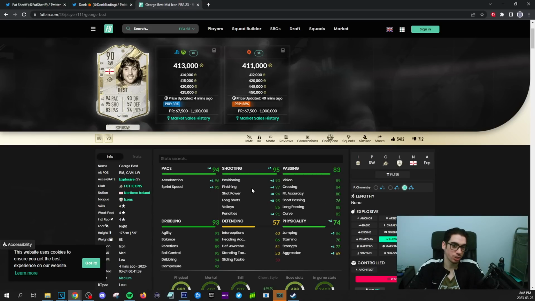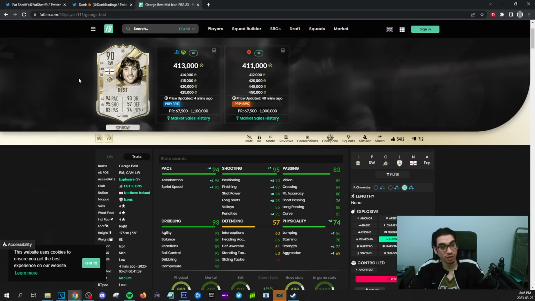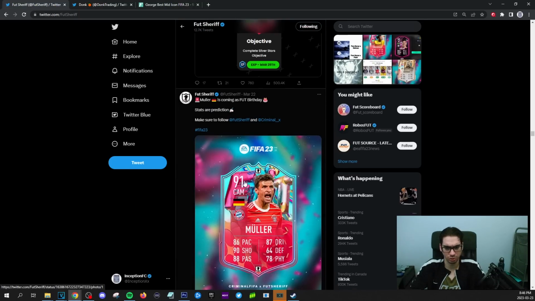On a Hawk chemistry style he's always well formatted. You know, he's got some okay traits, technical dribbler, flair. Maybe they give him new traits. 5-star skills or 5-star weak foot's definitely going to happen for that. So that'll be pretty nuts as well. I'm going to give this card a Hawk chemistry style too.